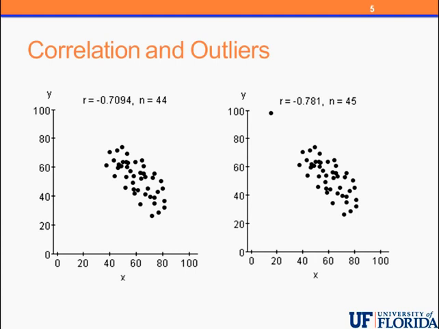When we have an outlier that is in line with the pattern of the data, but simply far away from the rest of the data, this strengthens the relationship. We find that the correlation is closer to 1 or -1, depending on whether the relationship is increasing or decreasing. Let's take a look at a more extreme example.